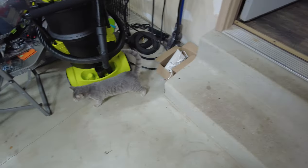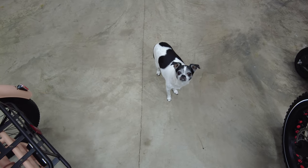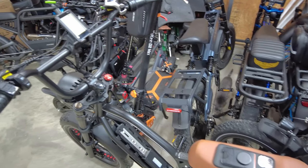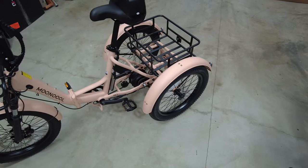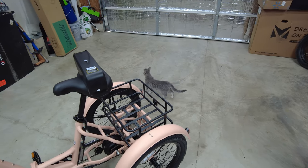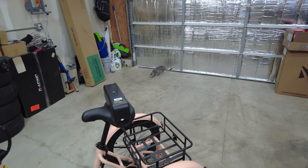We got a new kitty — they say she's about one year old. I don't know if I really want her to be in the garage, but she was crying and I have to film. And here's my other animal, my puppy dog Oreo. He's a little jealous but he'll get used to her. They're getting used to each other already — it's only been a couple days. I can put Lucy in this video because we're surprising Ethan. We actually got two cats — a baby kitten coming in a couple weeks, and then we have Lucy. She's really active; of course she's a kitten, so she's interested in everything.